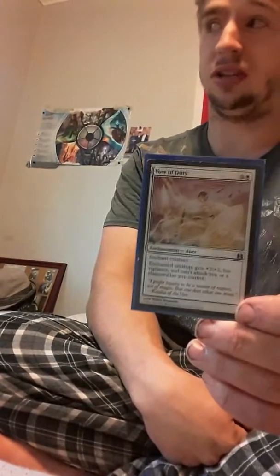I only use him for what I need to. Vow of Duty, giving her +1/+1 and vigilance. Again, when I swing with Sigarda, I'm going to want her to stay straight up and be ready to block again, giving her at least still a good amount of protection.